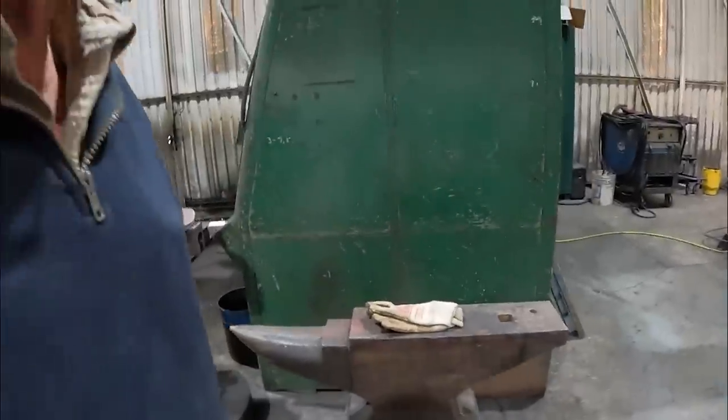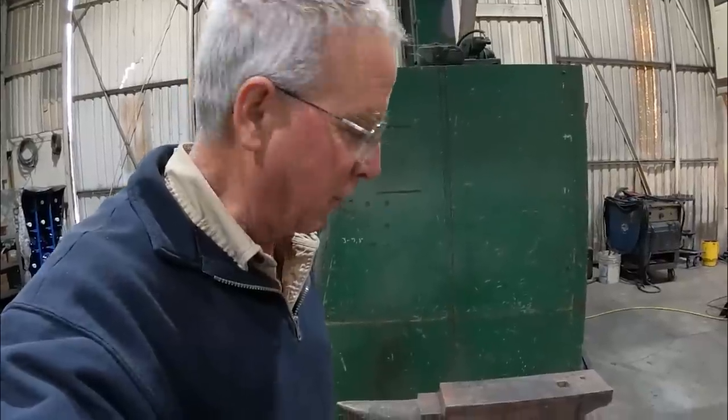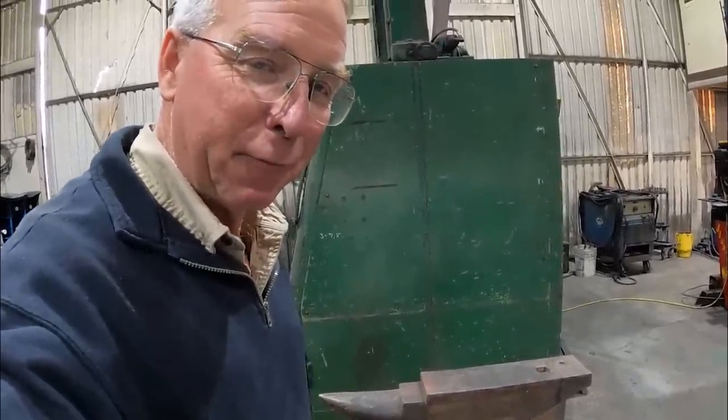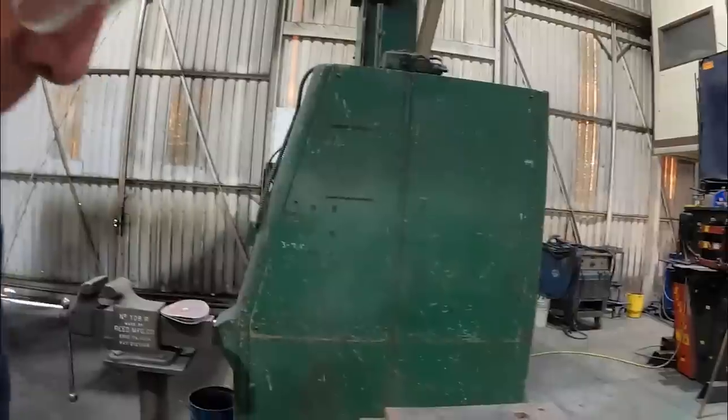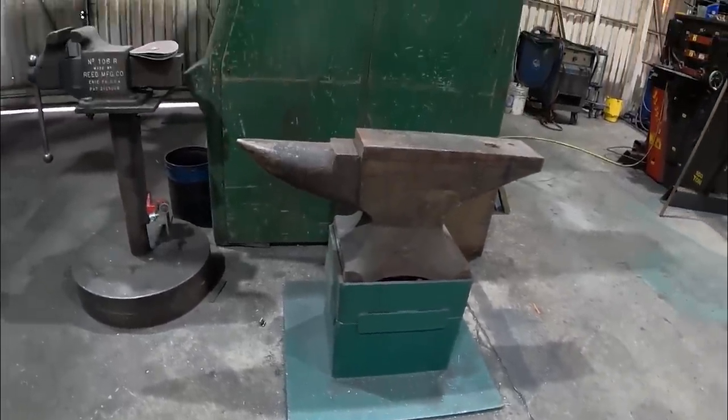This is a Fisher Norris. You're probably familiar with Fisher Norris - they were the last man standing in domestic anvil manufacturing, really. They developed a system for casting on top of a hardened steel plate and making it stick. So these things are quiet, they're tough, they work very well. And this one comes with a factory base - I've not seen this before. That's a suitable base for a 700-pound anvil; they didn't make very many bigger than that. So here's the upshot: don't stop looking. You shouldn't expect to find a 700-pound Fisher Norris on Facebook for $500 three hours from where you live, but you might find something you'll be proud to own for a long time.